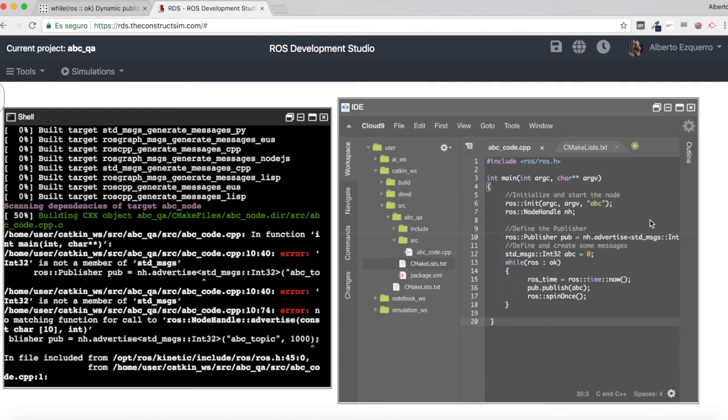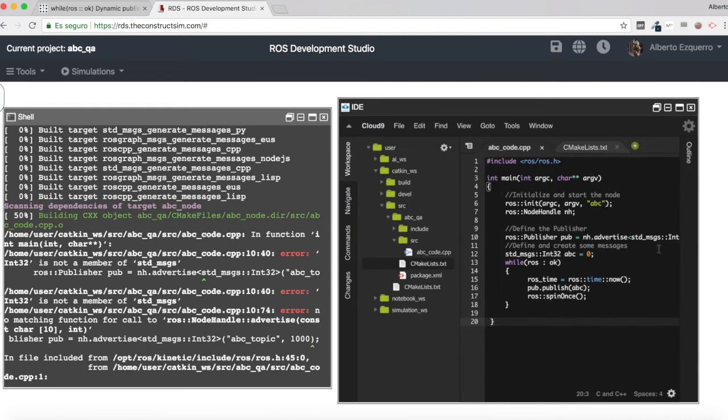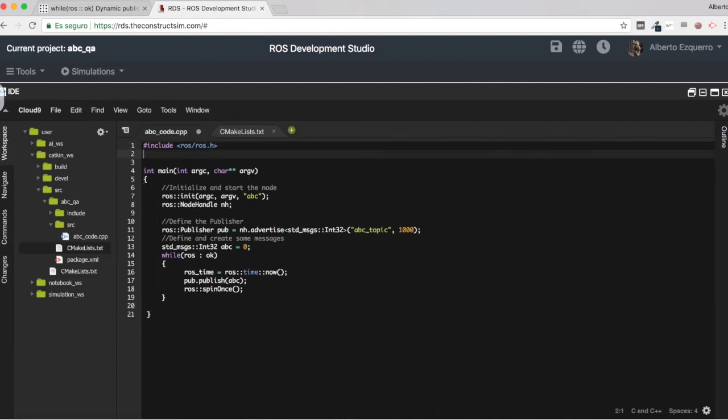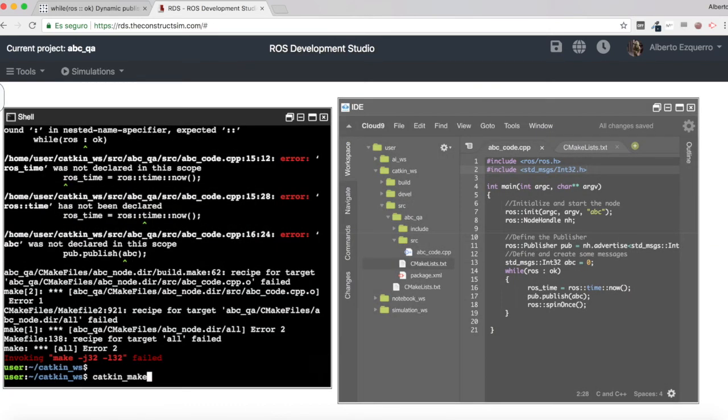Basically it's saying that it doesn't know what this standard messages int32 thing is. So we need to import it in order to be able to use it. Let's do here standard messages int32.h. There we are. Let's try to compile this again.